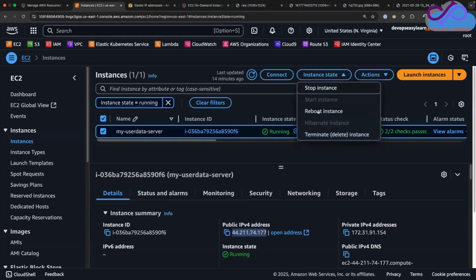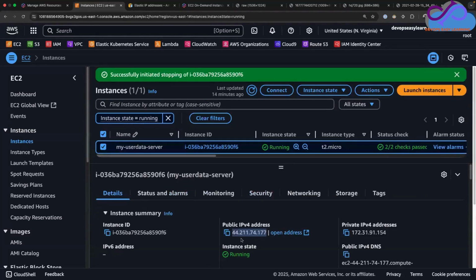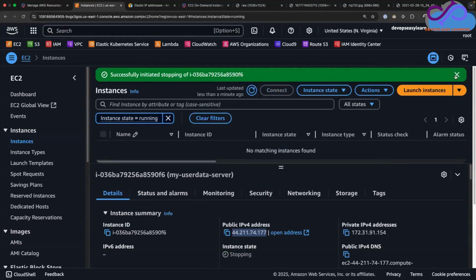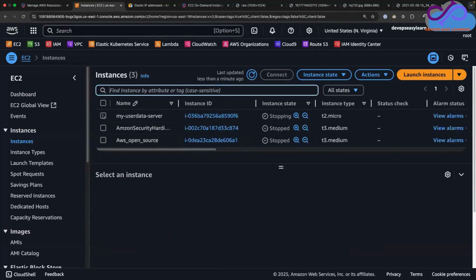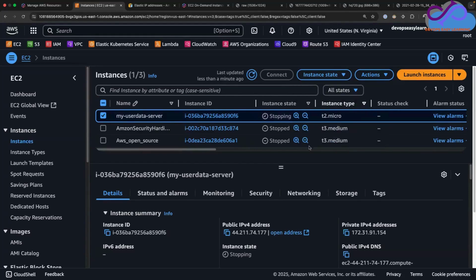So for instance, I'm going to stop this, click stop, and you can see it's 44211. Give it a few more seconds. And let me start it once again. Go back here and start instance.